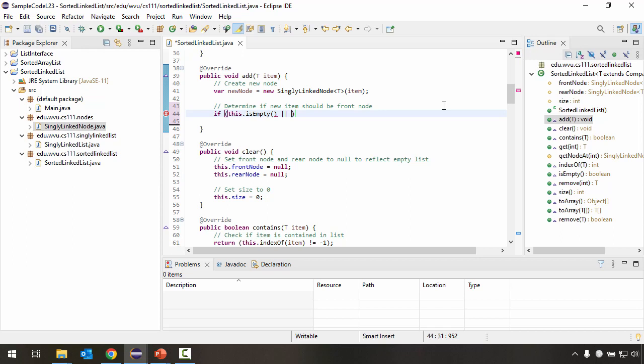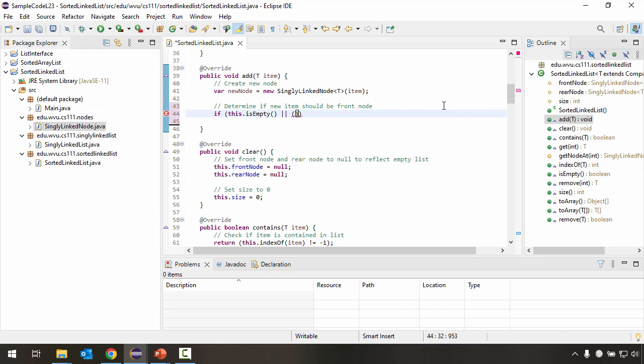And I want to do this in a method that is going to be aware of nulls, so that I don't get a null pointer exception. So I'm going to use the Objects.compare method from java.util. I'm going to do a set of parentheses here for this condition because it's going to be a little bit more complicated. I don't want to just leave it floating out there inside the if.